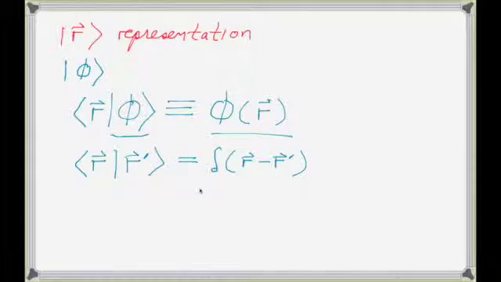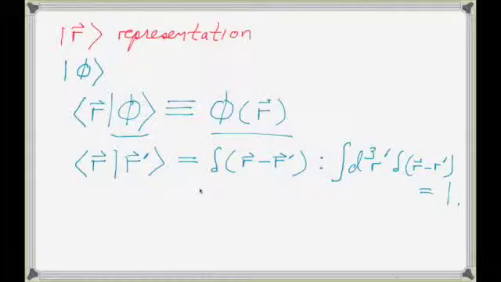Are you all familiar with a Dirac delta function? If you integrate this guy over all space, d cubed r prime delta r minus r prime, it's just 1. Basically, you can think of a Dirac delta function as an infinitely high spike when r equals r prime and 0 everywhere else, but it's normalized in such a way that when you integrate it, it's infinitely thin, infinitely high, but the area under the curve is always 1.